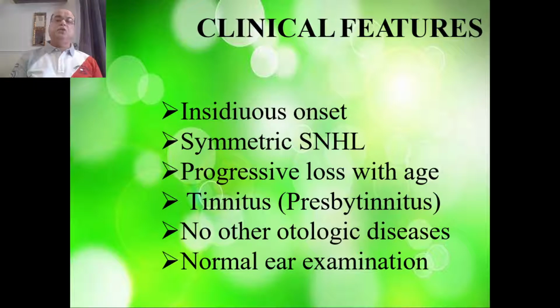From the pathophysiology, now we have an idea that this is a very slowly progressive disease with bilateral involvement, that both ears are involved, and this is sensory neural hearing loss, and it is bilaterally symmetrical. This is an aging process. Sometimes it is associated with tinnitus, and even the term presbytinnitus has been coined for the tinnitus which is associated with presbycusis. There will be no other pathological cause for this hearing loss and tinnitus. And on examination, a normal ear examination is expected.